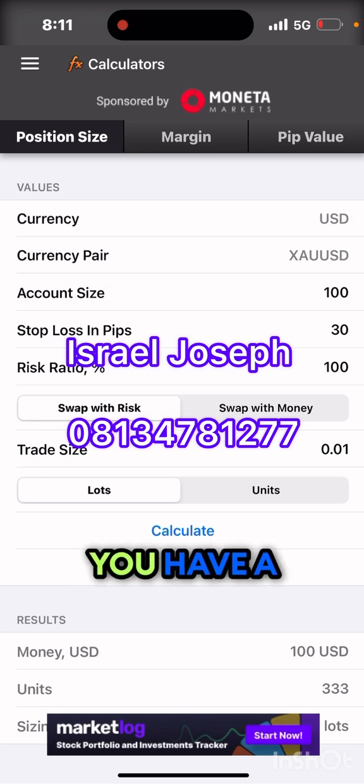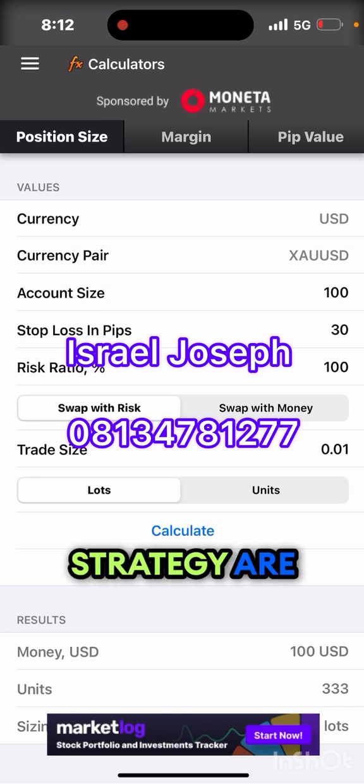Let's say, for example, you have a $1,000 account. Instead of using the $1,000 account to trade at once, you can actually split it down. That's why I'm talking about a good trading strategy. If your trading strategy has a losing streak of less than 3 times, then you hit a TP on the next trade, you are still on a good track, or 4 times in the worst case scenario.